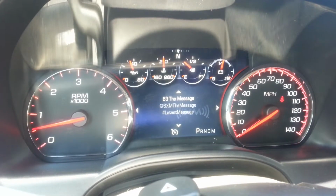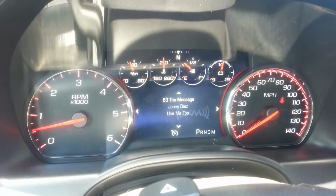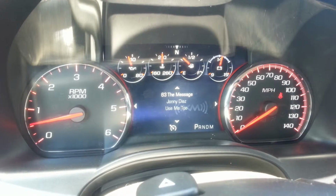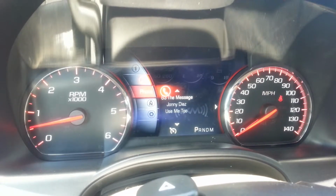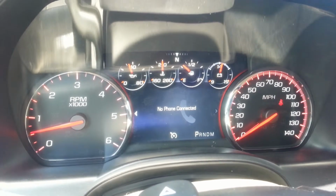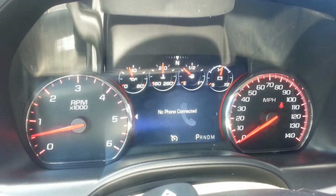So you've got a lot of voice commands that you can use. You can actually tell it to call somebody. You can get directions. There's a whole list of voice commands that you can use. And also inside here, when we Bluetooth our phone, your phone will actually appear right in this area right here. And then your phone book will be accessible as well.